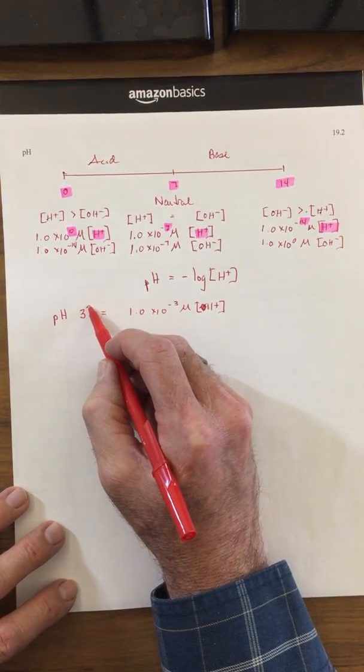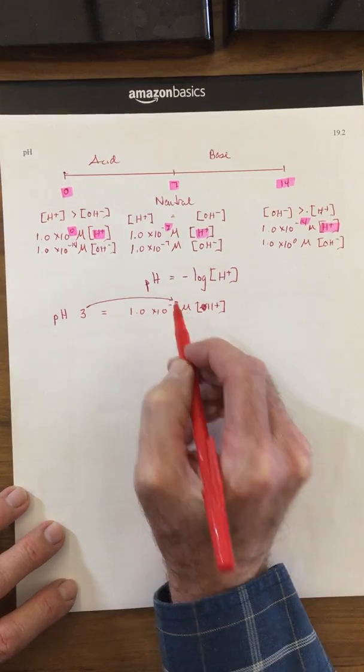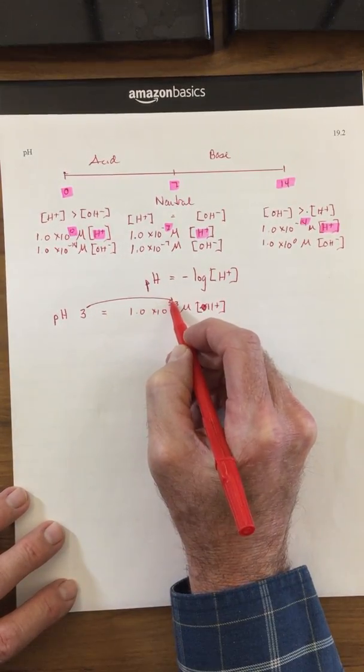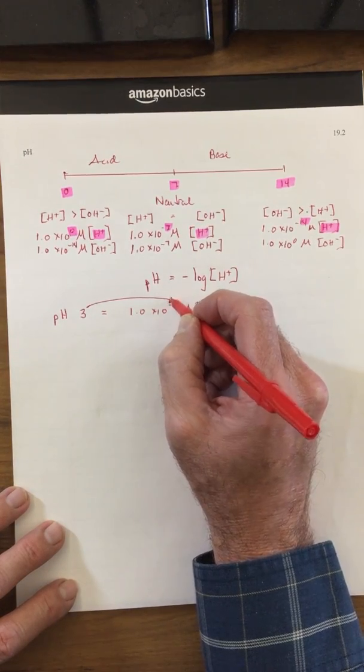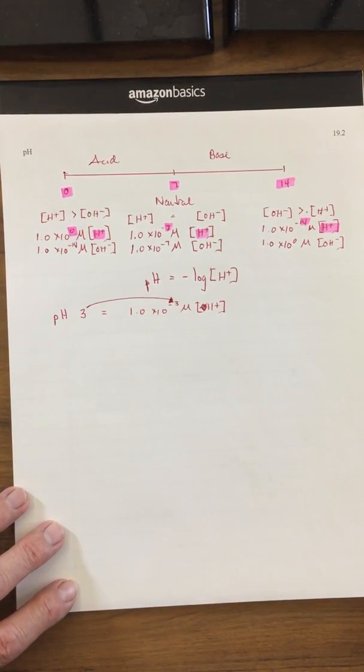So your pH is going to be equal to that exponent right there. Now, this only works when you are dealing with the whole numbers. It doesn't work when you have like a pH of 4.2. Okay, it doesn't work that way on the logarithmic scale. But when we're using whole numbers, which we will for the purposes of your homework, and for the purpose of the exam.